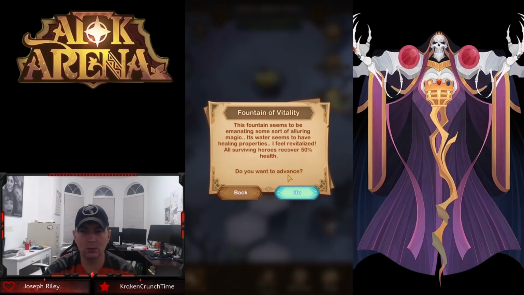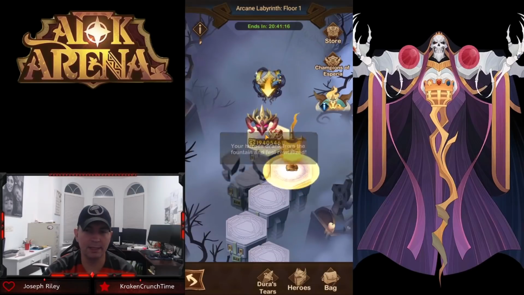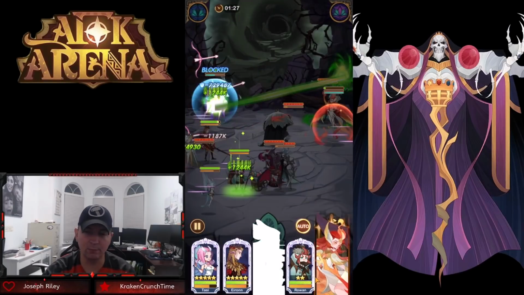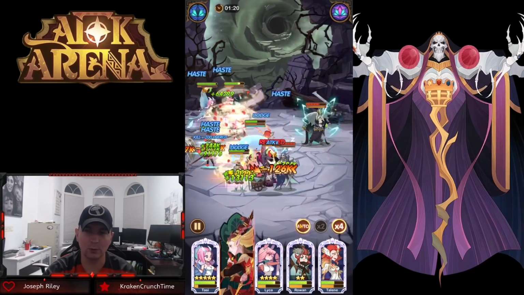This one, remember, is going to give us 50% health plus the bonus plus the extra energy from the relic that we have. So looking here, my team comes in with almost full energy, most of them full energy across the board, making it very easy to get through here.